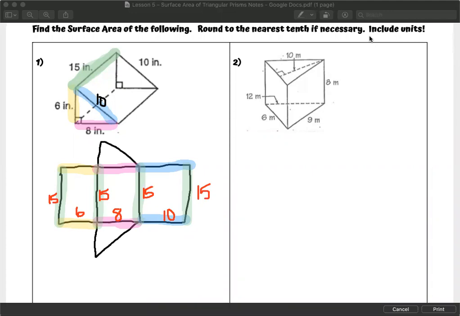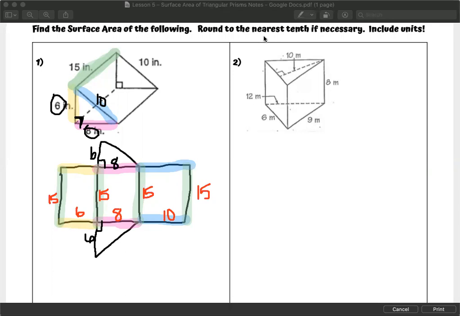And then when we are finding the area of a rectangle, we're just doing base and height. For our triangles, we need our base and height as well. And specifically, we are looking for the measures that meet at a right angle, which right here, we see the right angle in the triangle matches up 6 and 8. So we have this triangle that has a base of 8, height of 6.